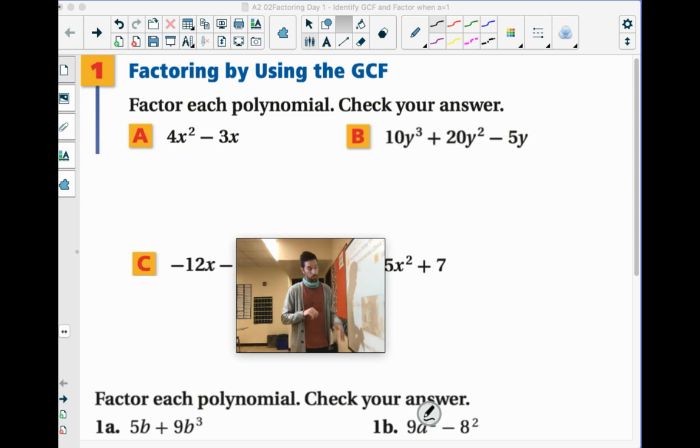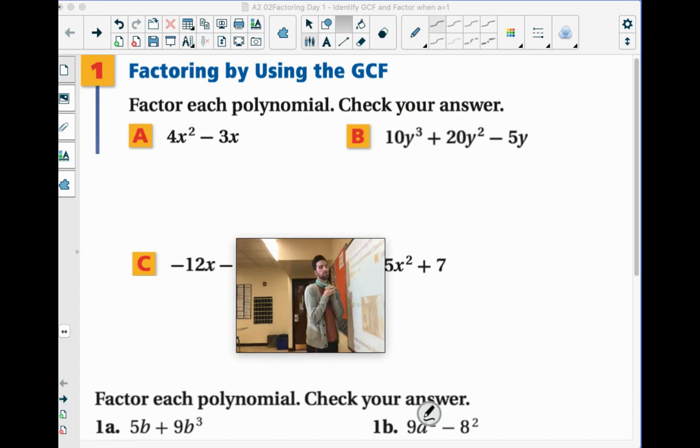Factoring, super important. You did it in Algebra 1, but that was years ago. So we're going to factor each polynomial by taking out the greatest common factor. The greatest common factor is the largest thing that goes into all of the terms. And you should always look for a greatest common factor first, even when we get to more complicated problems.